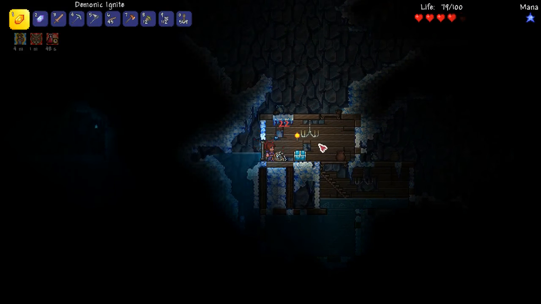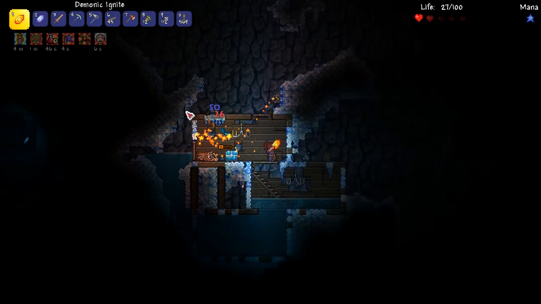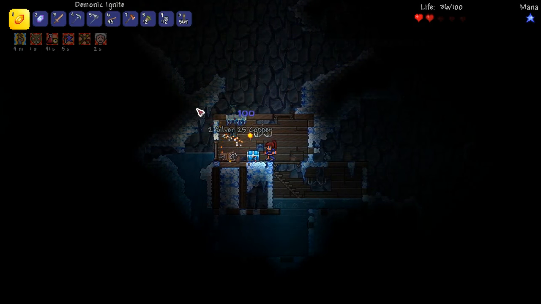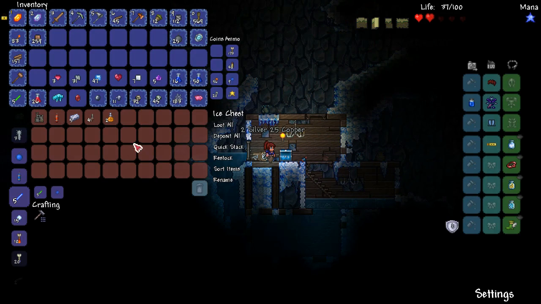Ooh, yes, it's extracted. No, the bat's in here. Get out, bat. Leave me alone. Oh, get the bat. Yes. Oh, my gosh, that was like a mini boss fight. Okay, we found an extractinator and some platinum.